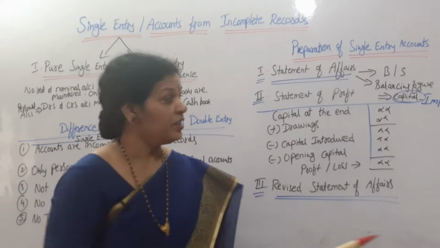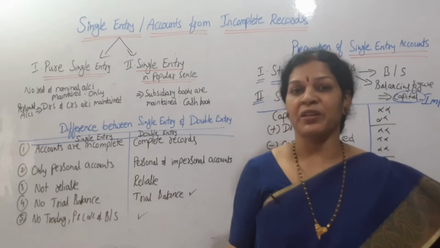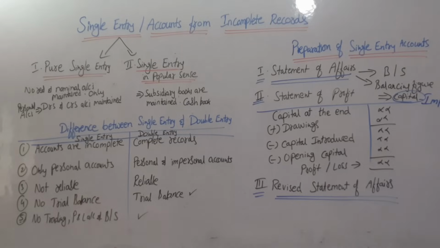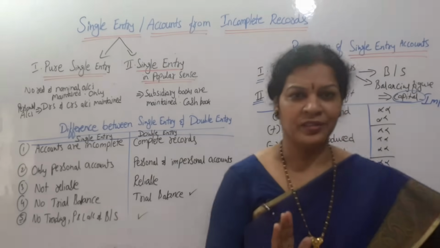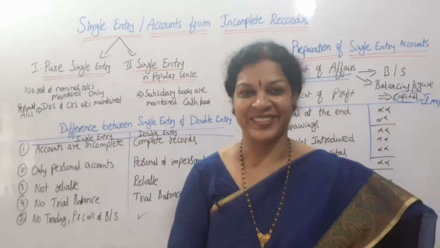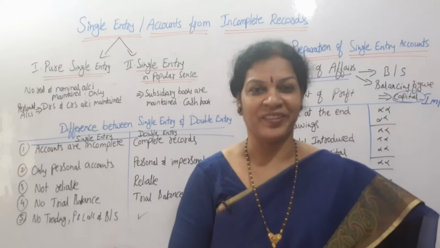Am I clear? If you understand this and what is single entry system, then we can go for the next class. First take a screenshot or pause the video and note down. Understanding? If you are understanding, please write it in the comment box. Then I'll be able to know whether you are following properly or not.